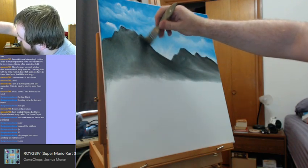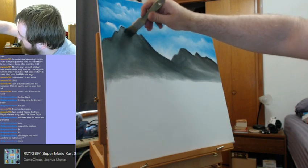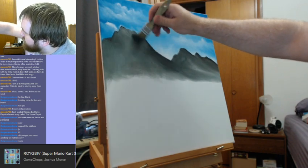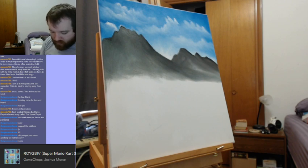That's the spot I'm gonna worry about right there. I could take a paper towel up here, but it's not as good as making the contours in the mountain. And I just have to come back up with a brush later anyway.